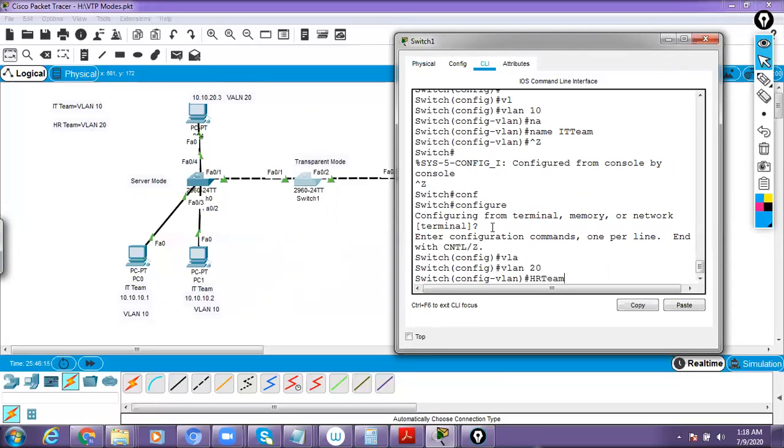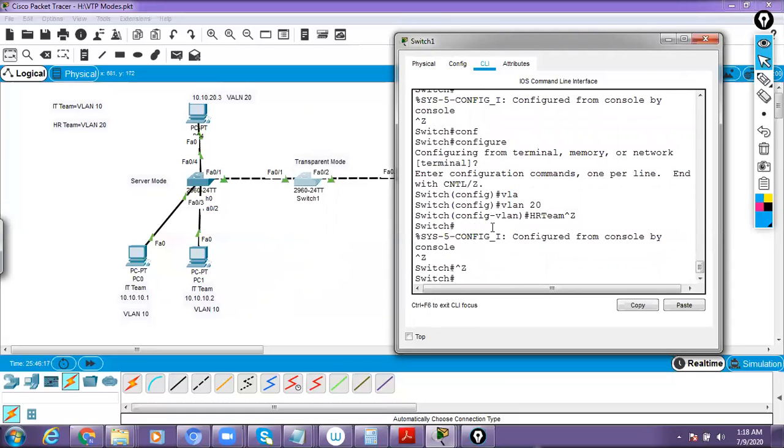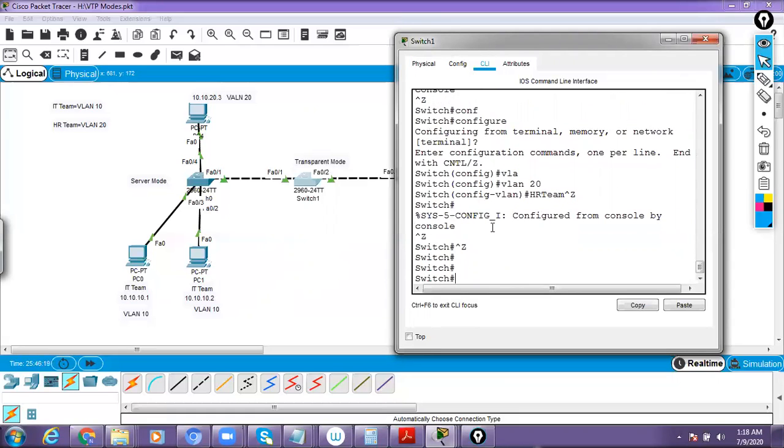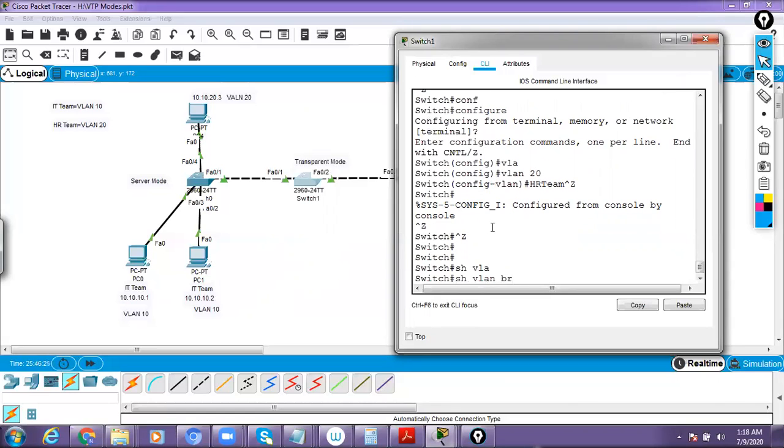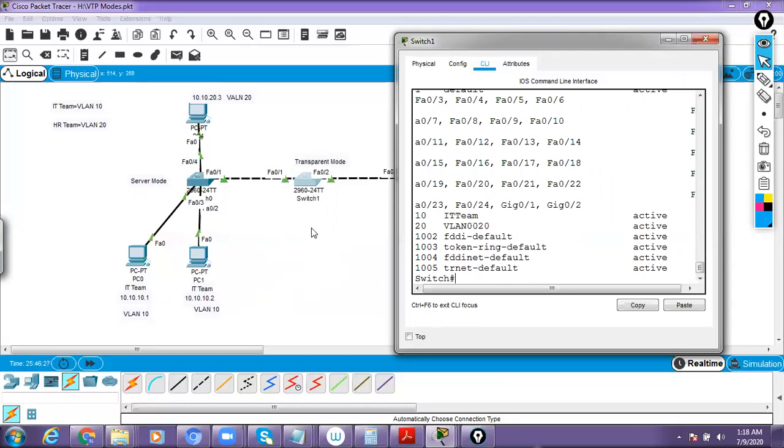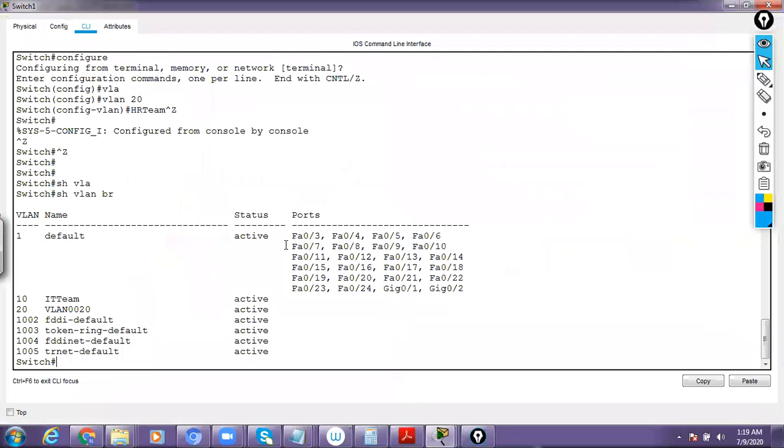Okay, that's it. Now verify, show VLAN brief. You can see that. Okay, something is wrong. You need to change that name here.